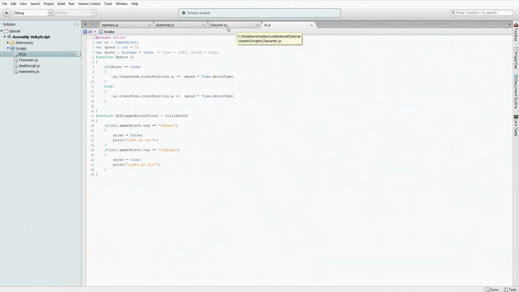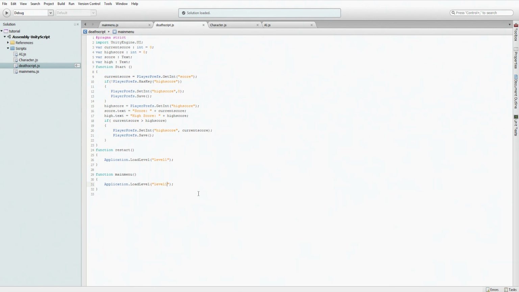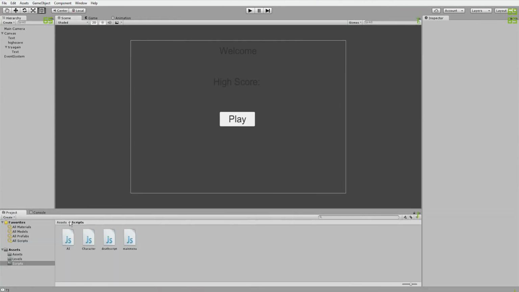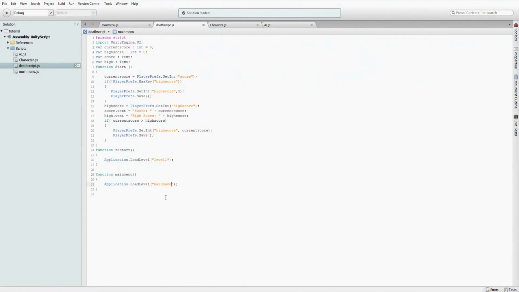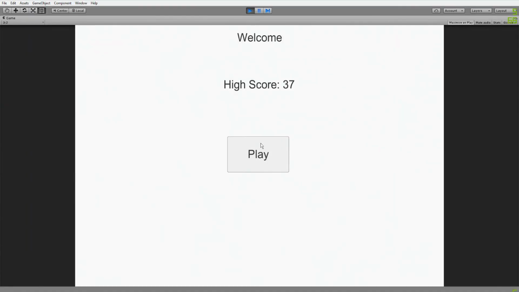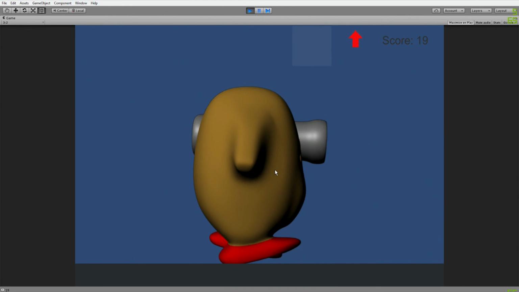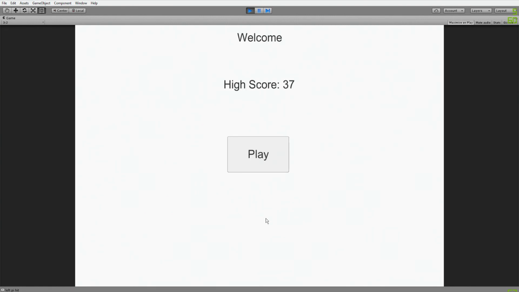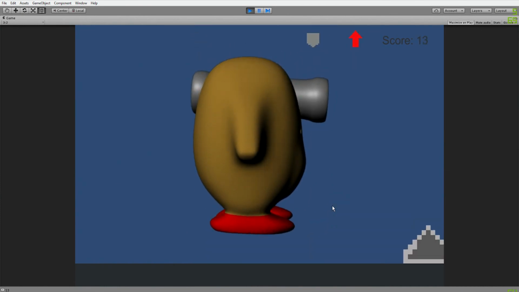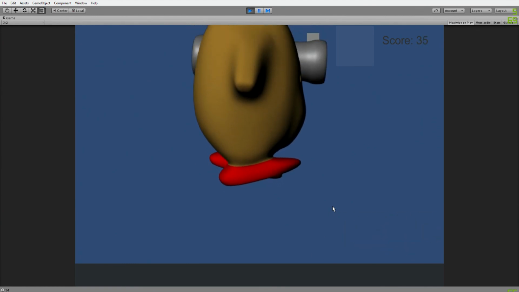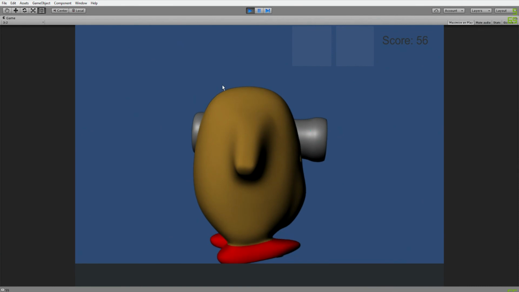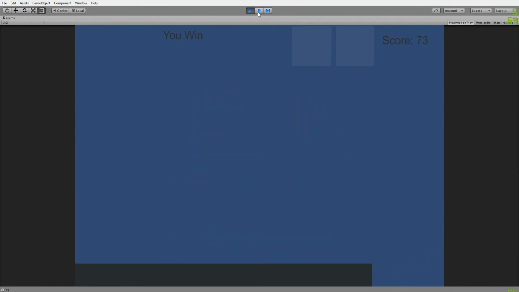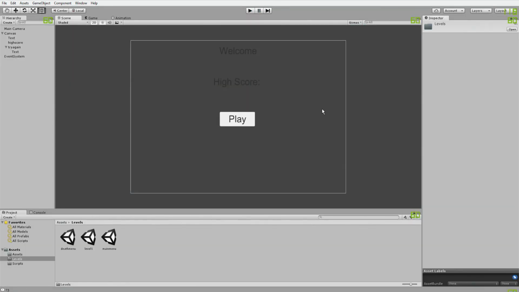Okay, so the other thing that we want to do is in the dev script, we want to change this now to main menu. Main menu, which should be the name here. Project levels main menu. So, got the main menu there. We're going to build this. Now, let's make sure we went full circle. And I'm basically going to run into both things. So there it is. And when I hit main menu, I'll go back to the main menu. Tell me my high score. And then I hit play. So another thing that it would do is when we hit this end here, it will load the next level. So that will be the next thing that we do in the next tutorial.